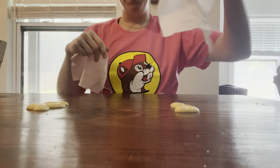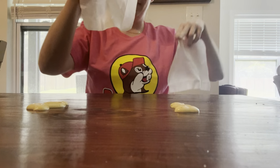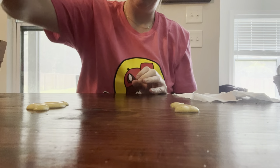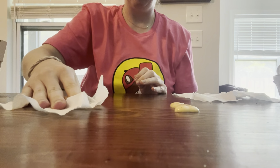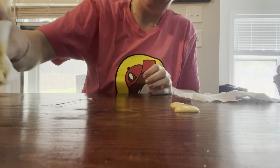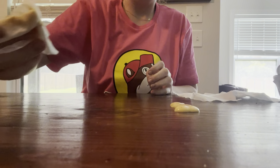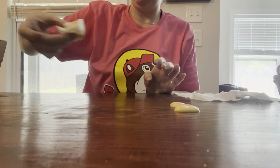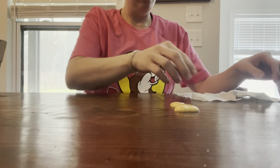Here we go, guys. We are going to see how much this little dude wipe and that regular brand wipe does cleaning up this sauce on the table. So I'm just using this first Costco brand wipe. As you could tell, not a lot of room, almost spilled it. Had to fold it so it wouldn't rip just to clean off the rest of it. And obviously I'm still trying to fold it to get a little bit more sauce off of that table.